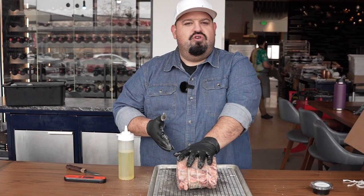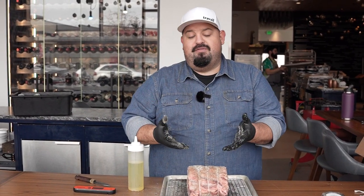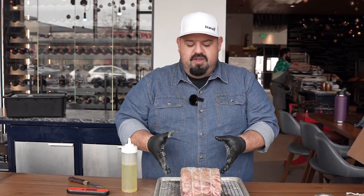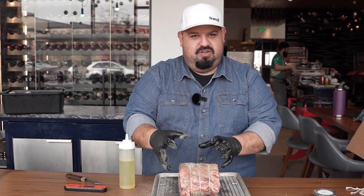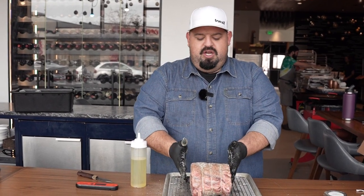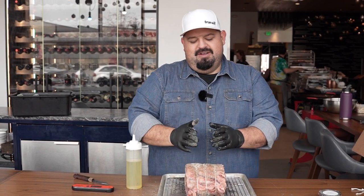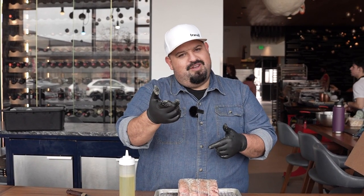We're going to try to get this to 105 to 110 degrees internal. When it temps out at 105, that's when we jack our oven up all the way to 450 if you have convection, maybe 500 if you have a still oven. We're going to blast it for about 20 minutes at the very end to get that crispy crust on the outside. That should bring the internal temperature to around 118–120 — a perfect resting temperature — and it'll carry to maybe 126–130, which is mid-rare going into medium.